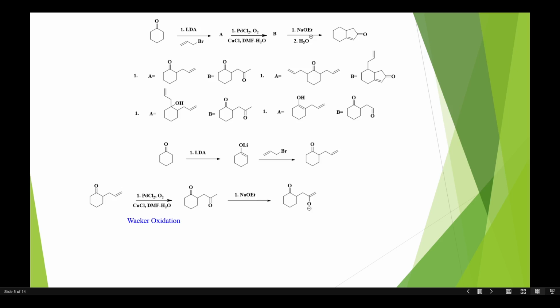Okay. And after that, what will happen? We have a base, and there is a possibility that both this proton and this proton could form the enolate, but this one will be favorable for the further reaction. Because if it is the enolate from this one, then there is no possibility for what we call cyclization with this ketone. That's why, if you want to go to the other kind, from that methyl group it will take the proton, because in this case this proton and this proton do not have that much of an acidic gap between them.